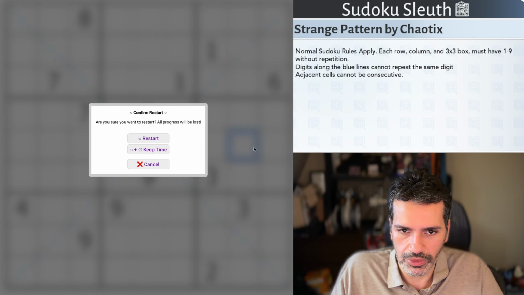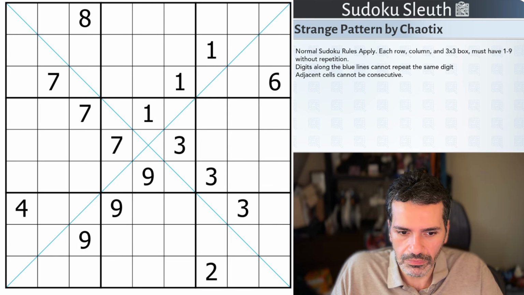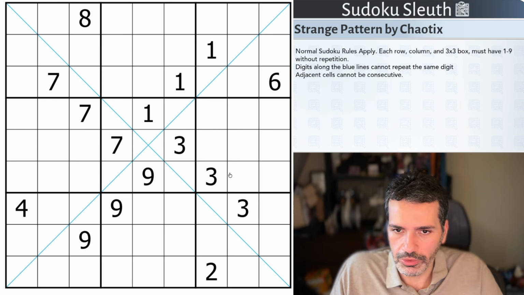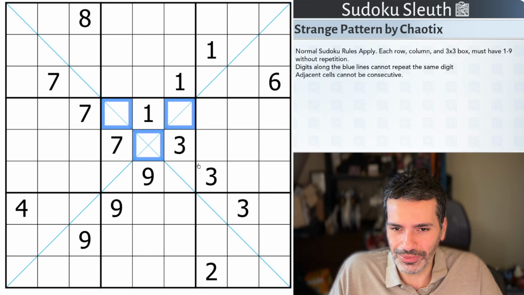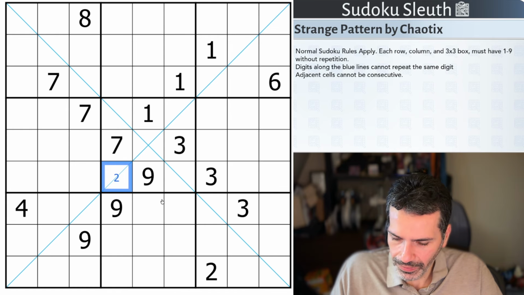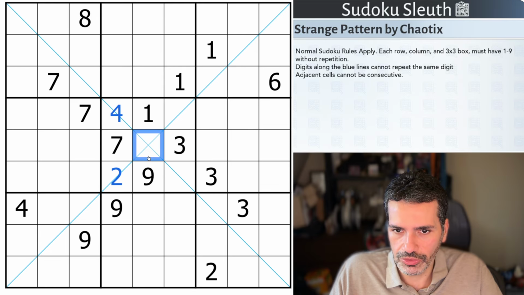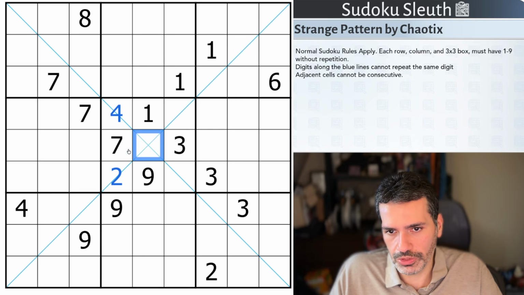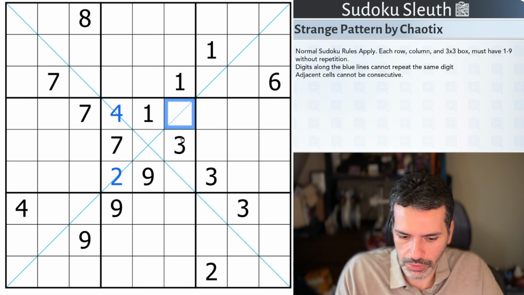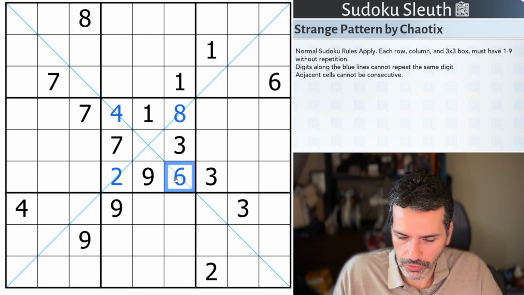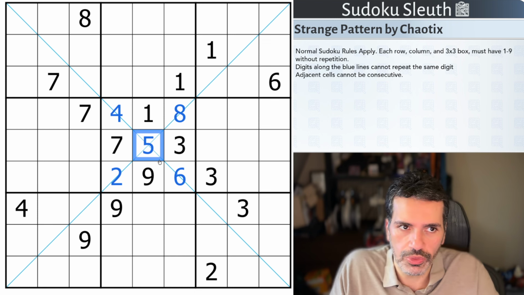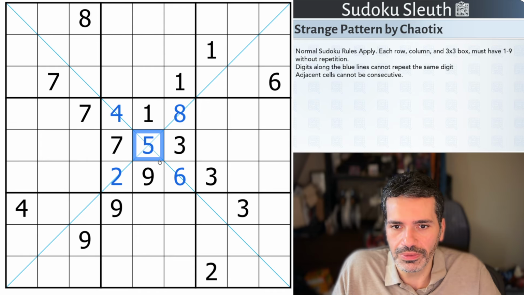Very rusty, very rusty. Goodness me. Anyway, right, I kind of sort of showed that already. 2 can't be next to the 1, can't be next to the 3. Where can 2 go inside box 5? It can only be in here. Then I need the 4, which can't be next to the 3, so it can only be there. 6 can't be here. I mean, 8 can't be next to the 7 or the 9, so that's the only place for an 8. 6 can't be here, so that's the 6. That's the 5. That's box 5 already done, and you know, in under a minute, 30 seconds even.